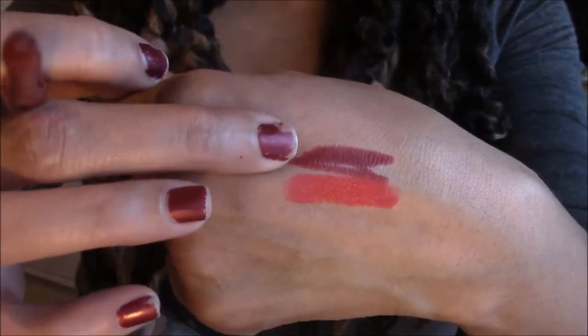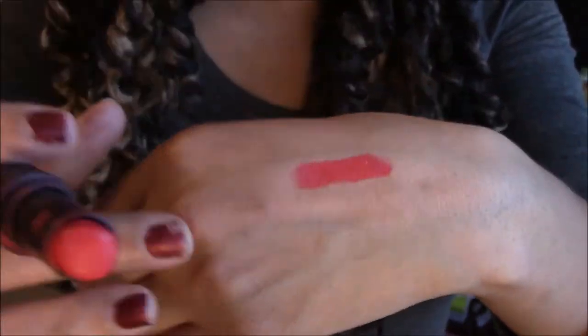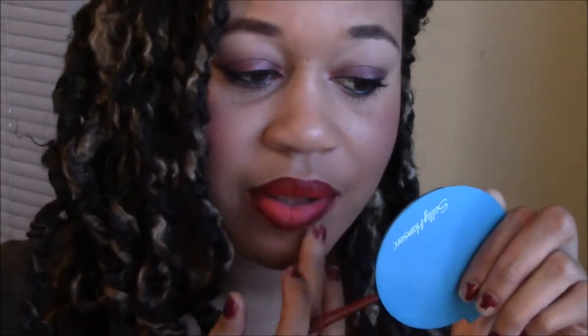For the lips, I'm going to start off by using this lip pencil by Jordana in Plush Plum for my ombre lip, and I'm just going to simply outline my lips. Now using one of my favorite red lipsticks by Wet n Wild in Red Velvet, I'm going to take that and put that right in the center of my lips, overlapping the liner. This is one of my favorite ombre fall lip looks, and I'm just going to go ahead and tweak it a little bit.